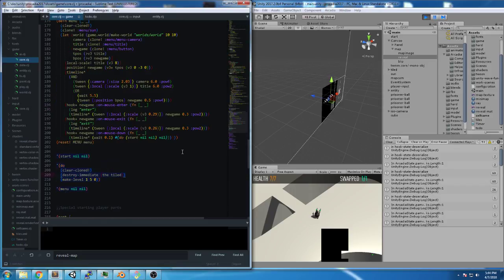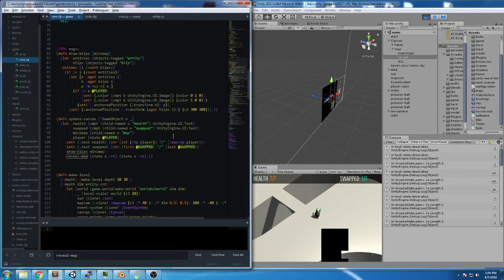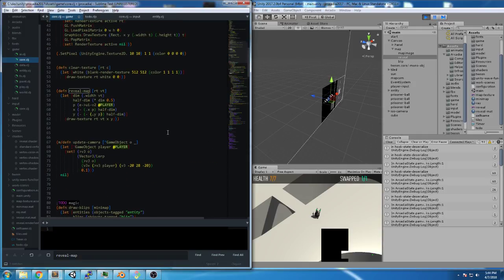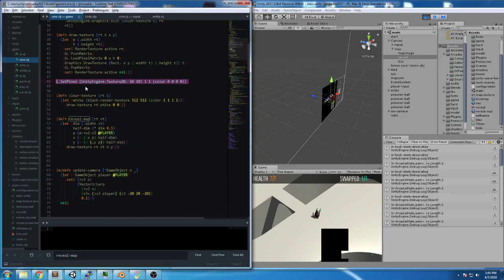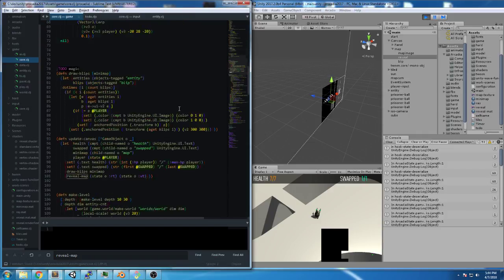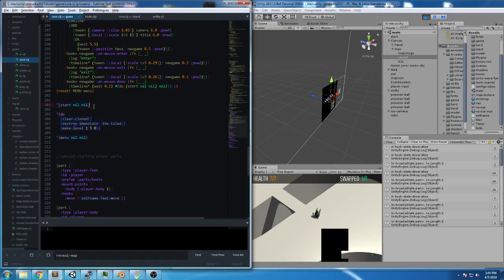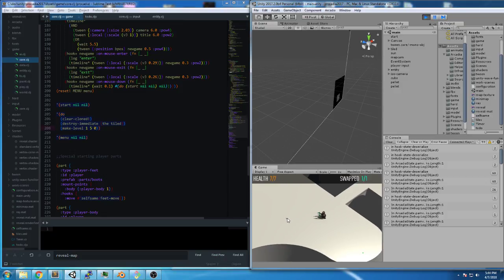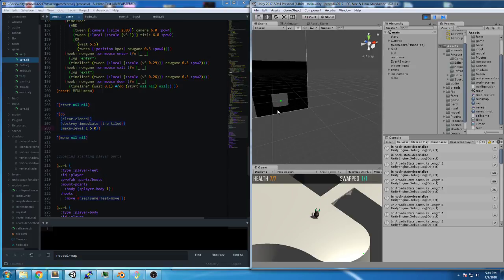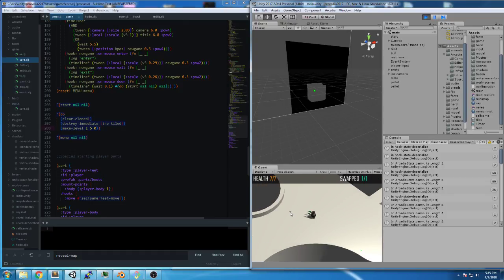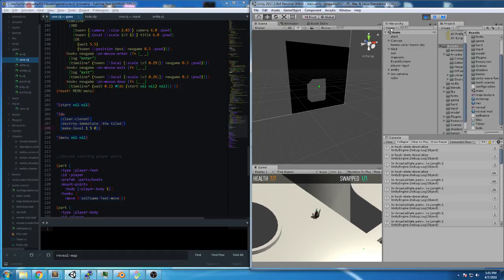Oh, what did I do here? I swear I didn't change anything. This is weird. It is working. None of the positions changed in the UI.